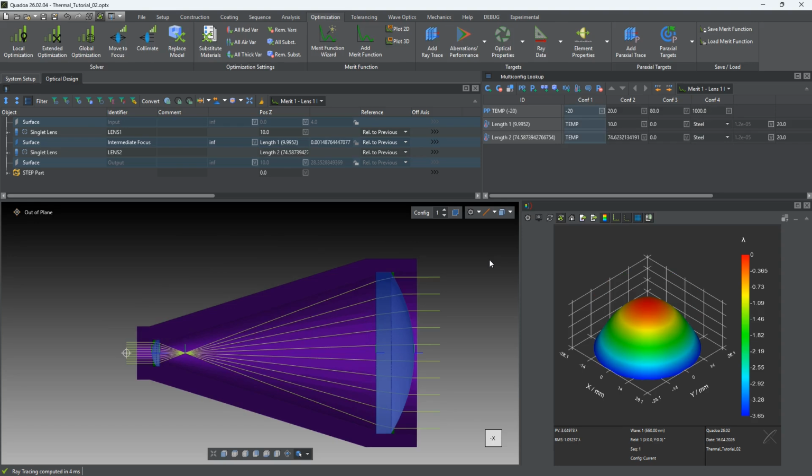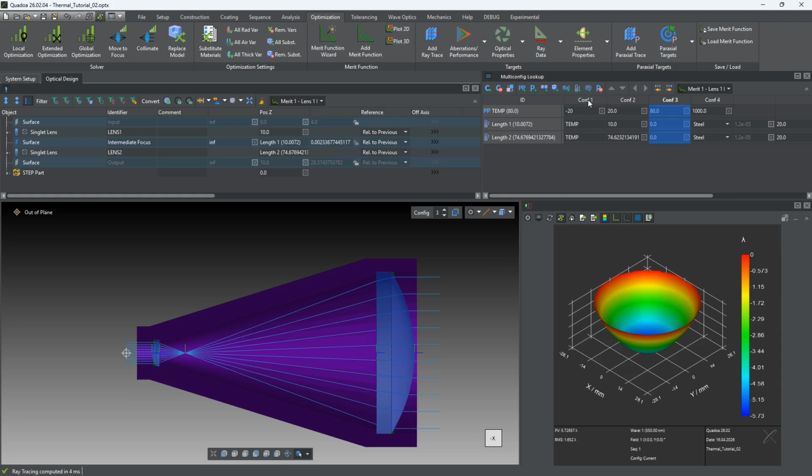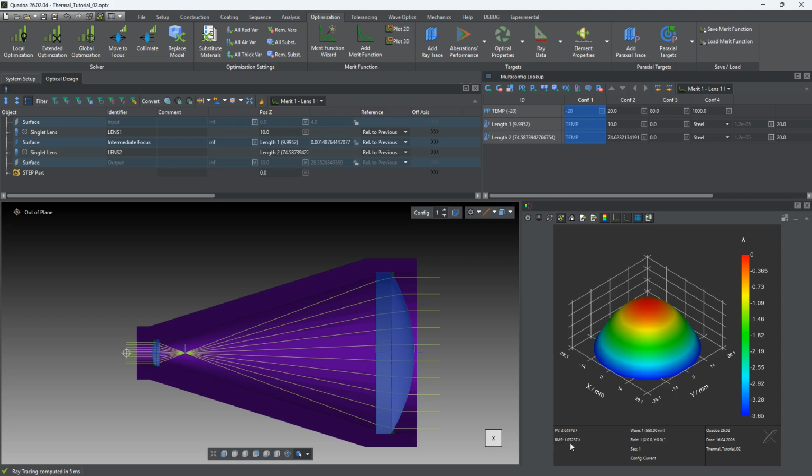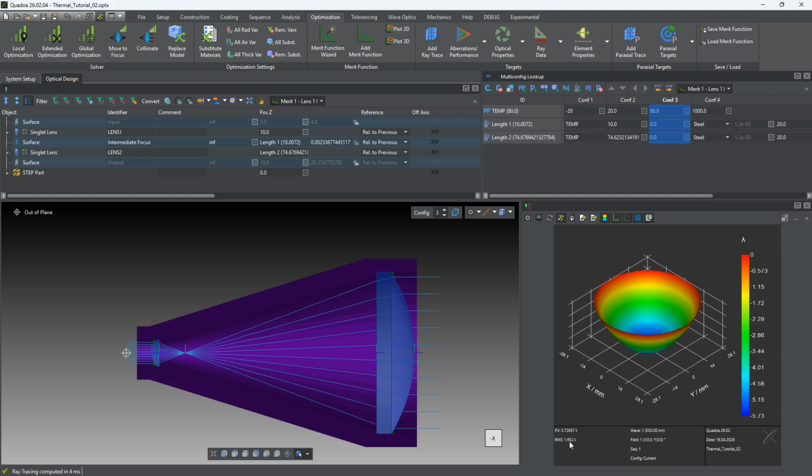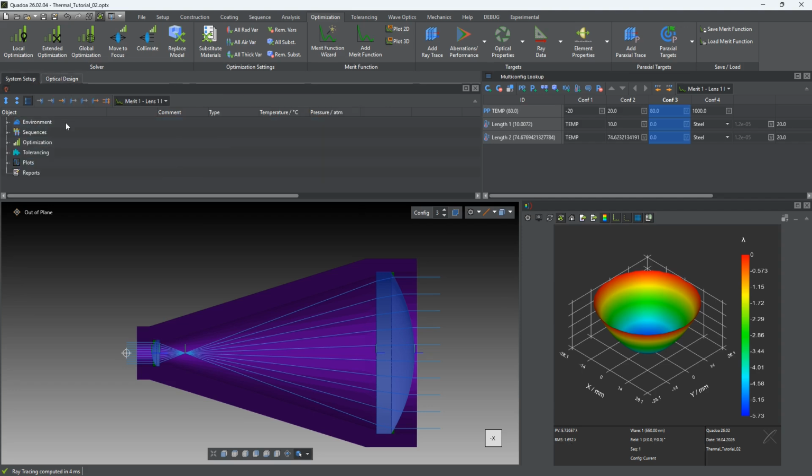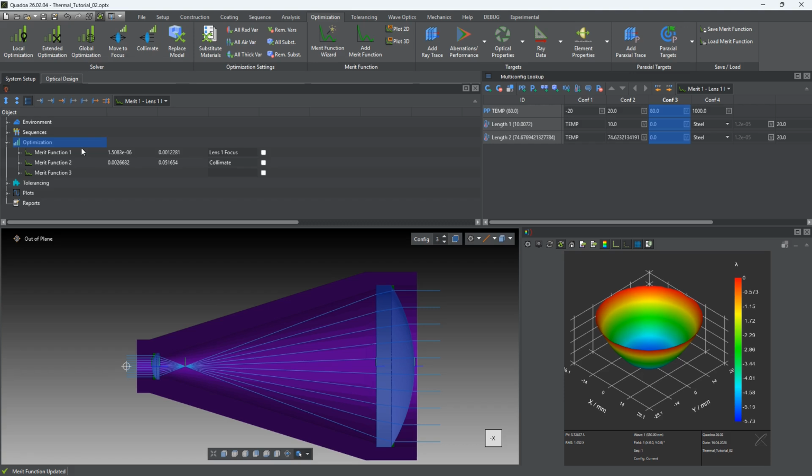In the next step, we optimize the system so it performs well across the full temperature range from minus 20 degrees to plus 80 degrees. At the moment, the system shows about 1 lambda defocus here for the minus 20 degrees, and for the 80 degrees, it shows a defocus of 1.6 lambda. And the goal is to find a good compromise so performance is balanced at both temperature extremes. And to do this, we add a new merit function here in our system setup. So we go to this optimization, and then we click with the right mouse button, add merit function.